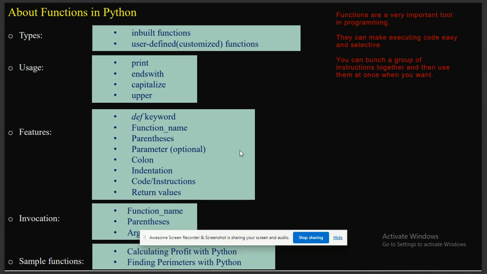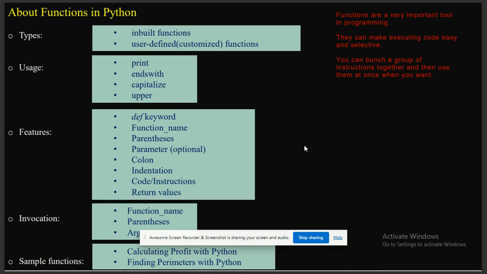All right. So we've learned that there are basically two kinds of functions in Python: inbuilt functions and user-defined or customized functions. Of course, this also holds in many of the other programming languages that we have, in Java, in C, C++, JavaScript, and all the others. You would definitely have inbuilt functions, and then functions that you create by yourself, which would be user-defined functions and customized functions.